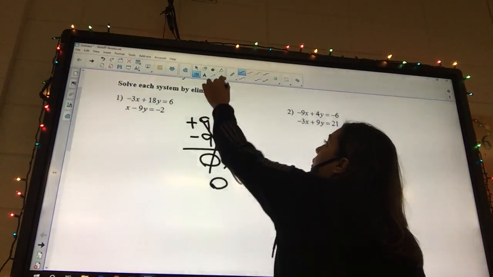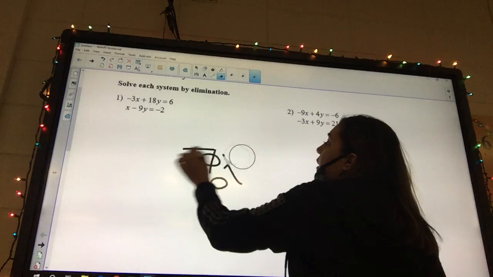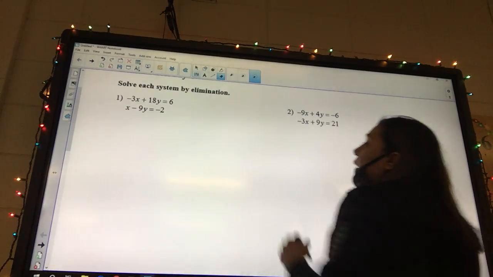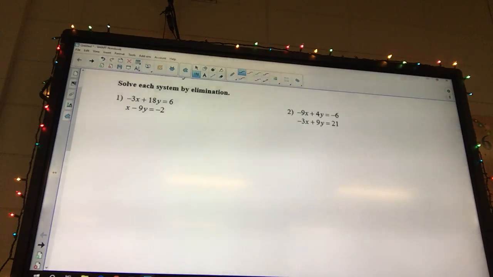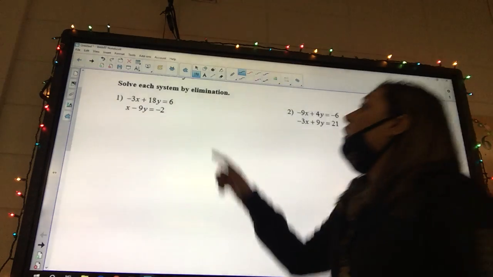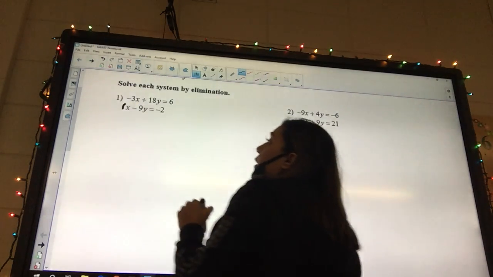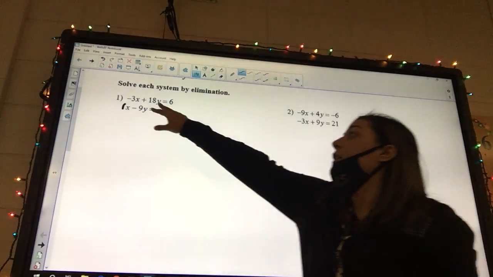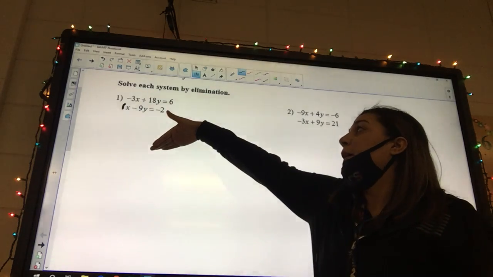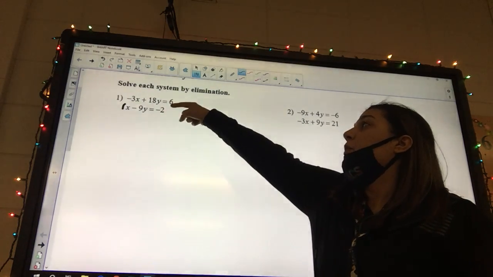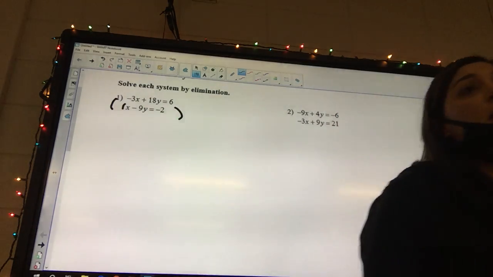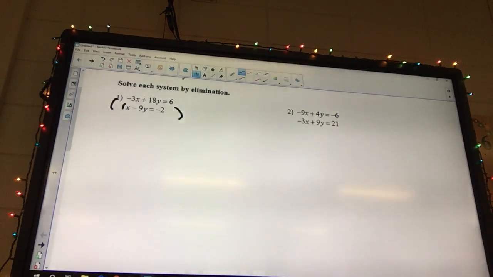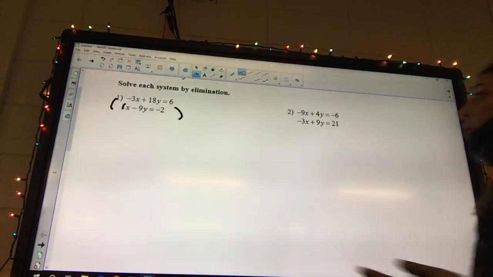And so that's the whole goal with elimination, is to eliminate a variable. Okay, and so these are set up intentionally so that you only need to multiply one equation. So we have a 3 and a 1, or a 9 and an 18. Which one do you want to multiply by? Okay, well these ones are both bigger, so we have to multiply the bottom one. Do we want to get that to a 3 or to a 9? What is your preference? 9, the y. You want to do the y's.